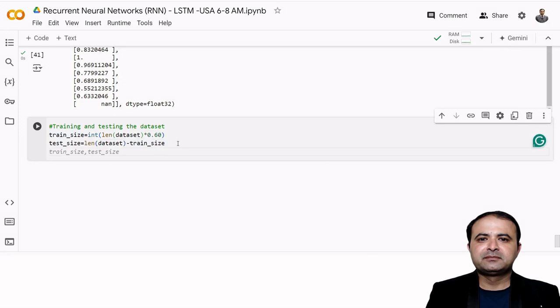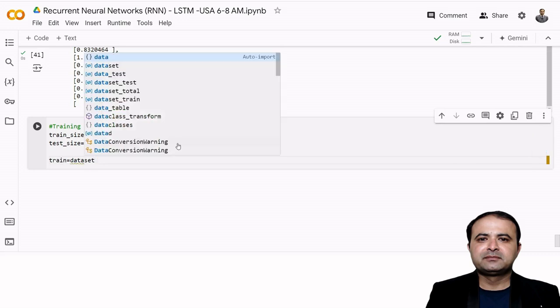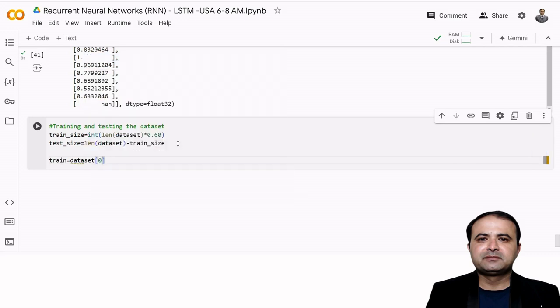Now the train size and the testing size basically. Data set 0, train size, and the train side data set basically this.